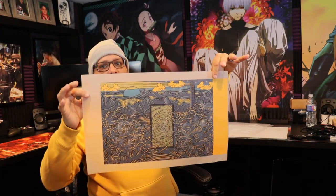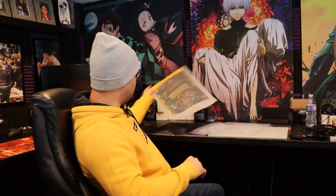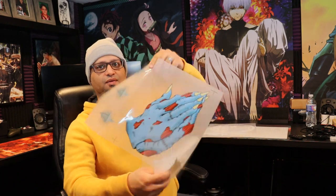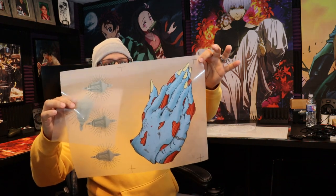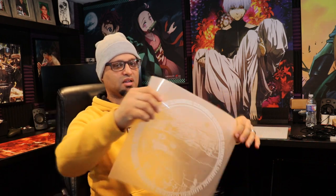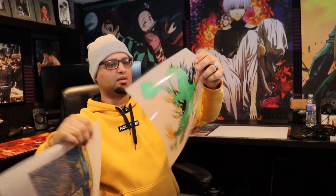However, it printed out pretty good quality. This is a matte finish — it's a hot and cold peel paper and it came out pretty good. I did some other prints just to test different papers and different peels. This one is a cold peel — it's a more smooth finish but the paper has a lot more shine to it, it's not as matte. So far it's printing well, and you guys can see pretty good quality prints. I'm pretty happy with the results.